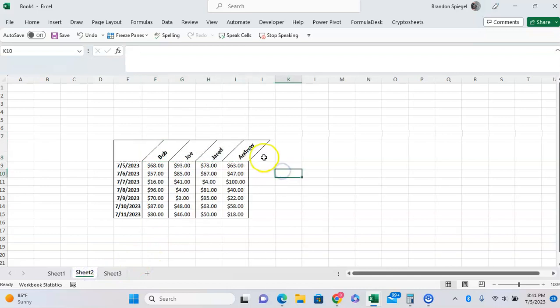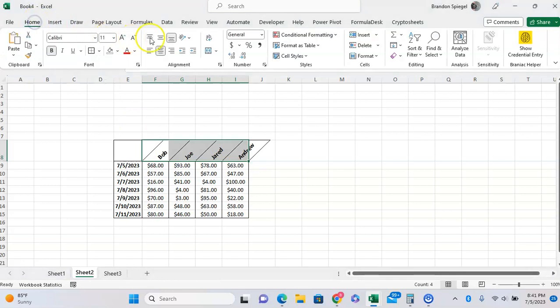One thing to note too is that the cells are also at an angle now, kind of with the text. And as you can see, that impacts the way the cells are bordered, so the borders are at an angle too. One thing to note too is that you can have this at whatever angle you would want.